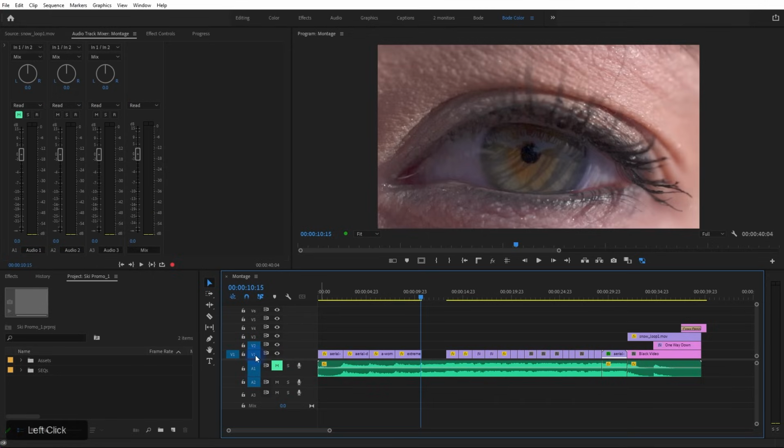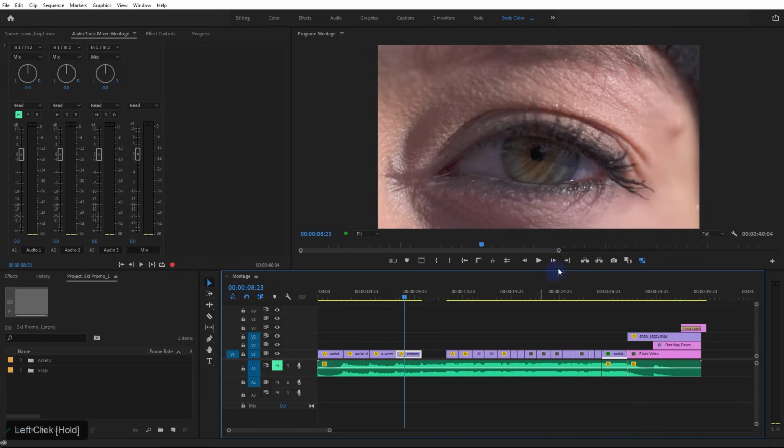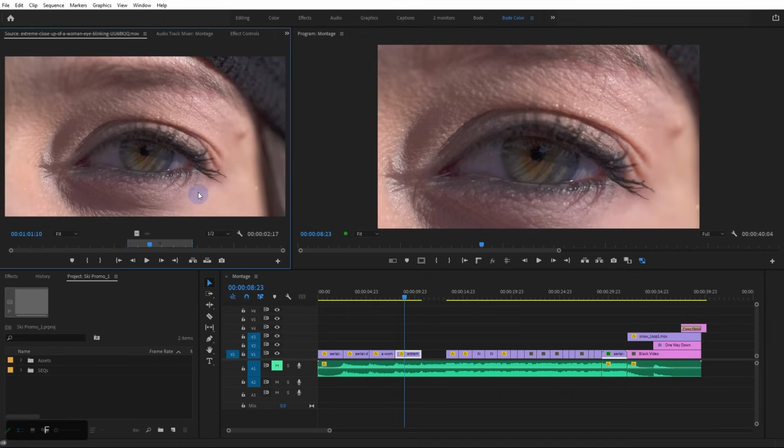So that covers copy and paste. Now, another thing that track targeting affects is match frame. So if you want to find this source clip right here and bring it up in the source monitor, you can hit F on the keyboard, and that will do what's called a match frame, and it will bring up this source clip. And you'll see it has an in and an out, but unlike when you double click the clip in the timeline, when you hit F, this brings up the source clip.